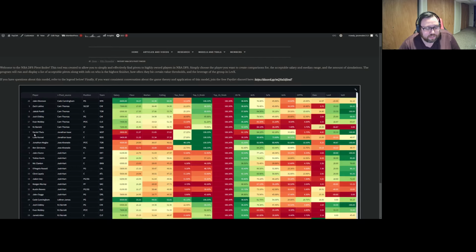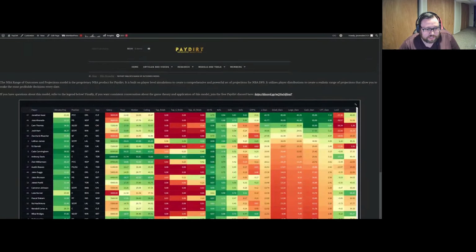Jonathan Isaac. So I know this is subject to change, but Jonathan Isaac right now has 2 guys that you can use to pivot off of him. That is it. And one of them is going to get ownership in Luke Cornett. He's a guy we mentioned before. And the other guy is Daniel Tice. So when I go to this tab, Jonathan Isaac at a median of 24, salary 3,600.